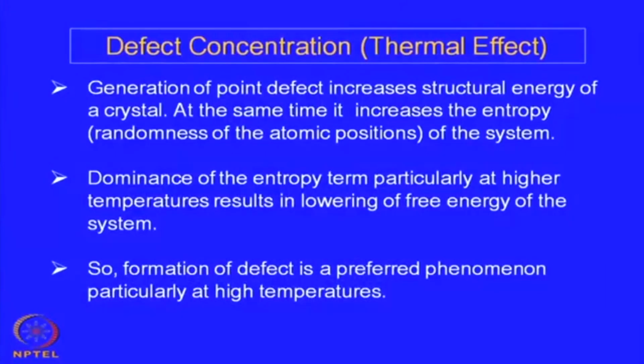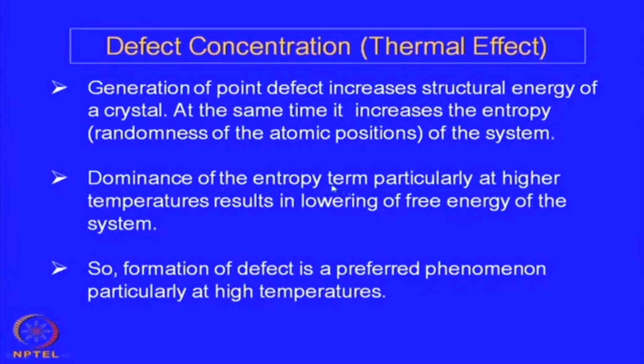But there is another very important parameter which also has a great influence on the defect concentration, that is the thermal effect, the temperature effect, and that is what is written here. The generation of point defects increases the structural energy of a crystal, at the same time it increases the entropy, the randomness of the atomic position of the system. Dominance of the entropy term, particularly at higher temperature, results in lowering of free energy of the system. So, formation of defects is a preferred phenomenon, particularly at high temperature.